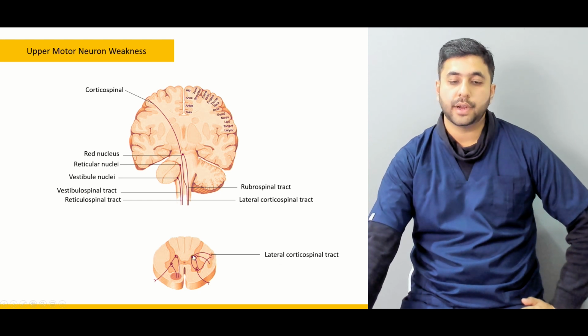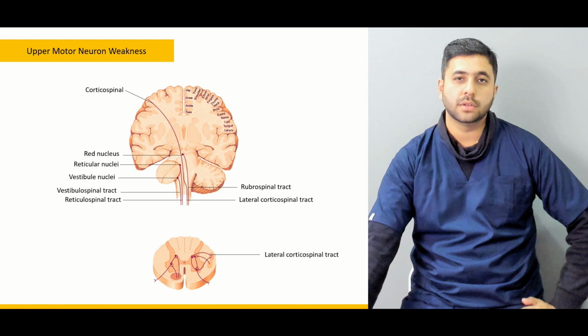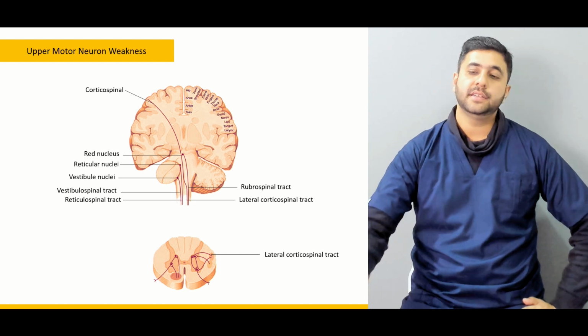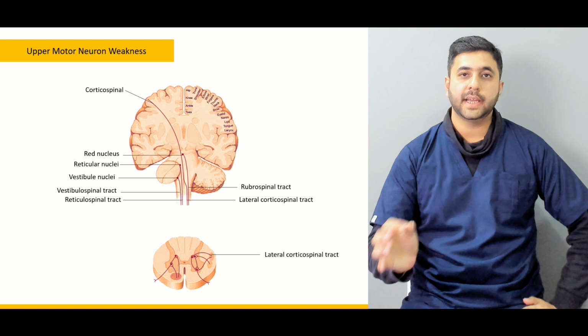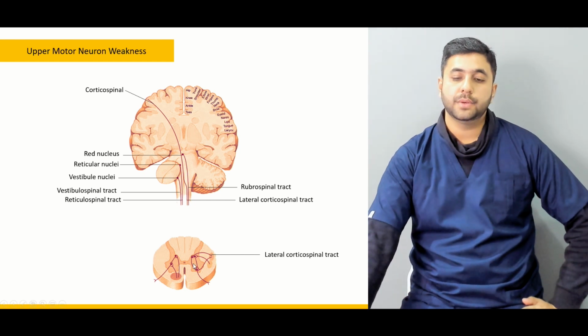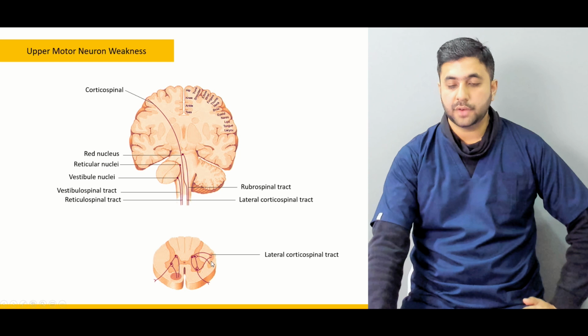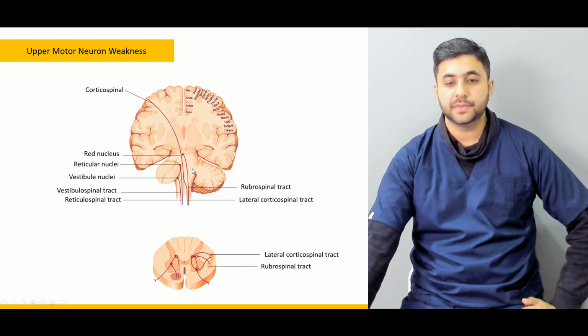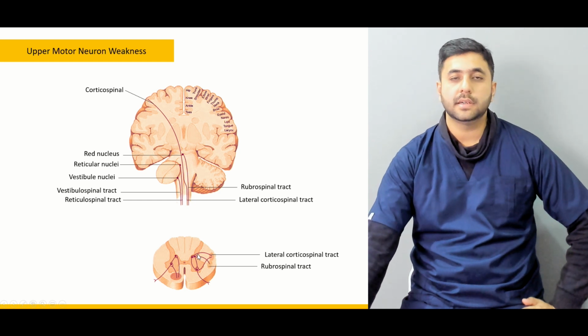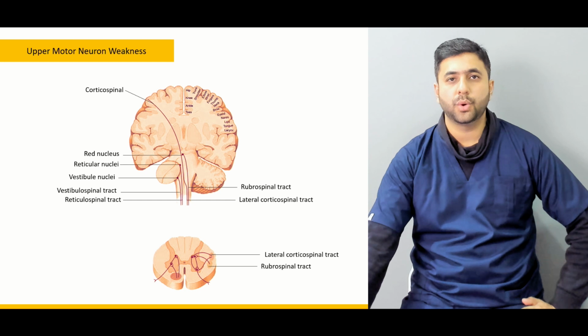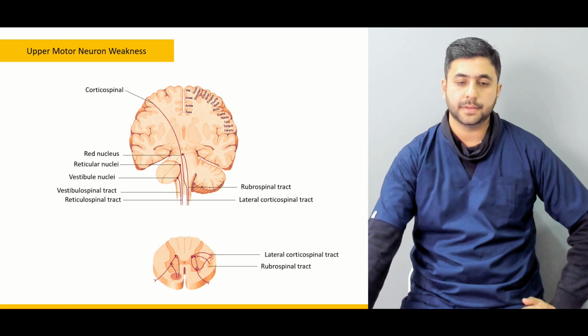And then these lateral corticospinal tracts either directly innervate the anterior horn cells. The direct innervation is generally for those anterior horn cells that innervate the distal muscles, because they are concerned with fine tuning and fine activities. Or they can also innervate the anterior horn cells via interneurons. Like you have seen, there is an interneuron in between these two cells. Along with that, we have the rubrospinal tracts, originating here from the red nucleus, and they are involved in certain estimation of the strength or the toning or the activity of the muscle, the stretch of the muscle.